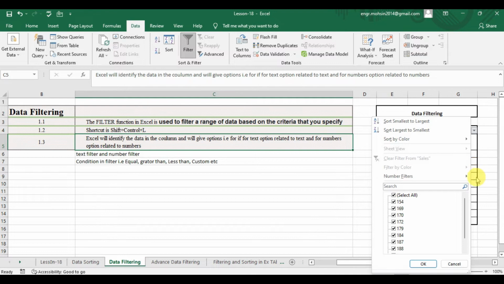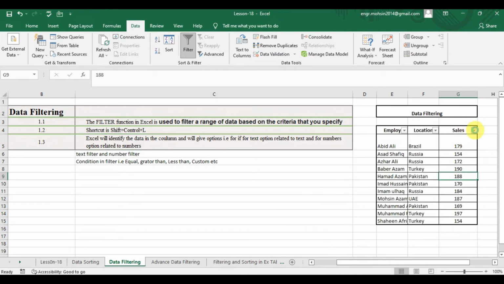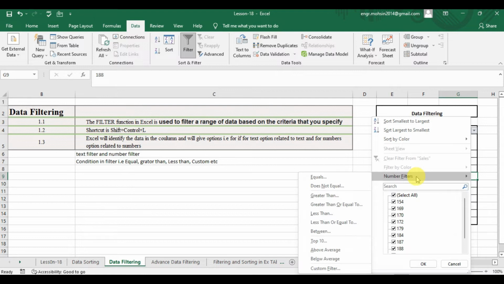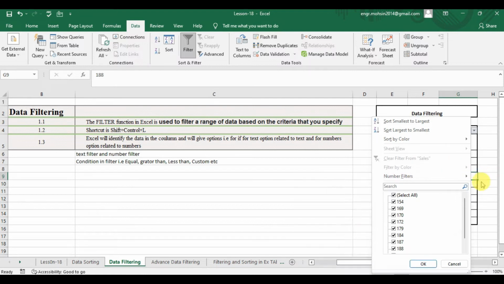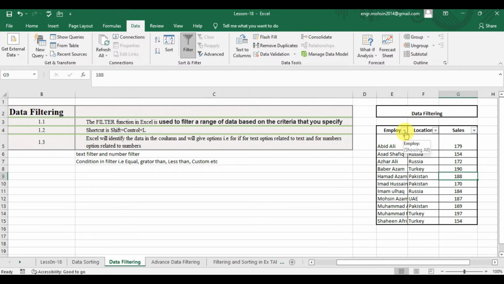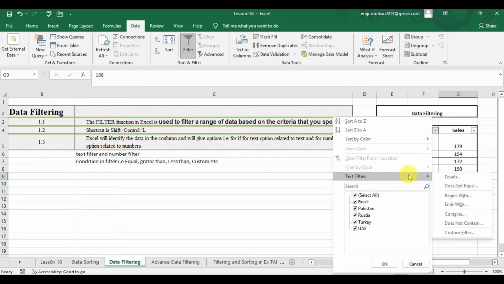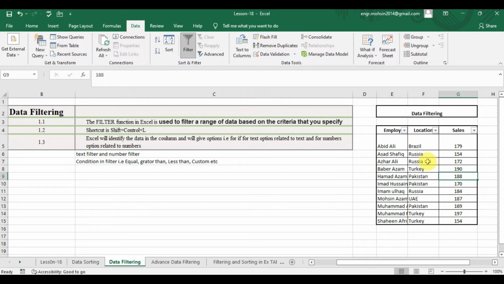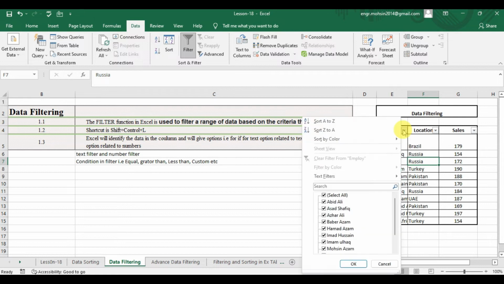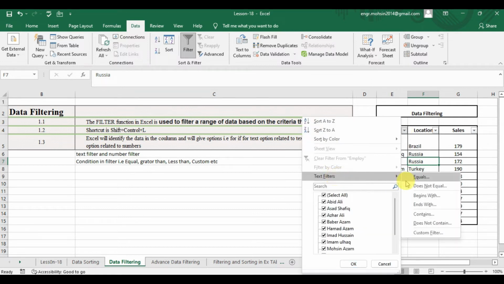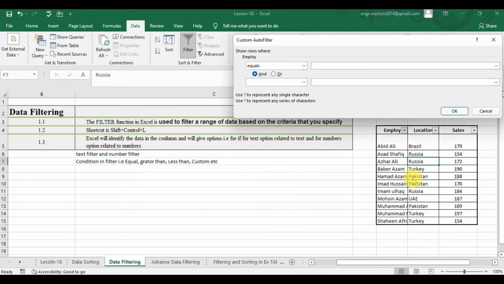Here, as we have numbers in the cells, from the drop down list or from the new window, it will give the options related to number filters, and for the first and second column, for example for the location, it will give text filter, because the column contains text. Okay, so now, starting from the first column, text filter, we have here different options, equals. So for example, if I click here equals, now here I have to define what I want to filter.